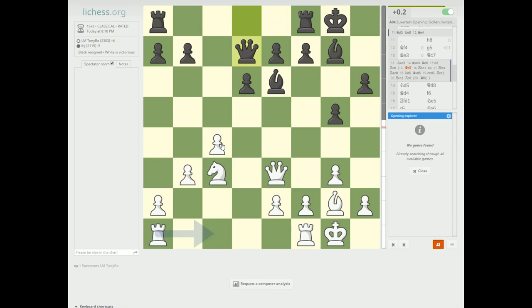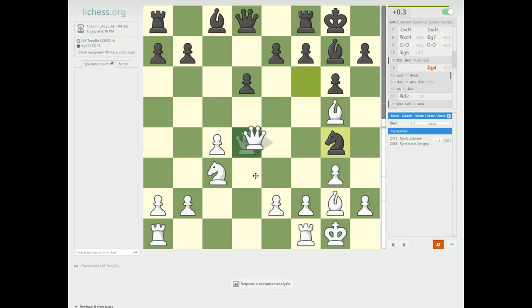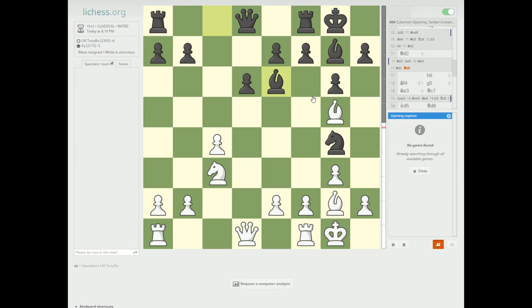I'll have to look at this one. Maybe a non-traditional retreat square for my queen is the best way to play. Like queen, not f4. Queen d1 looks kind of dumb. If bishop e6, then I sort of have to go knight d5. I can't go b3 because my knight isn't defended.